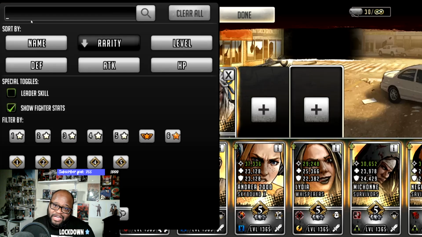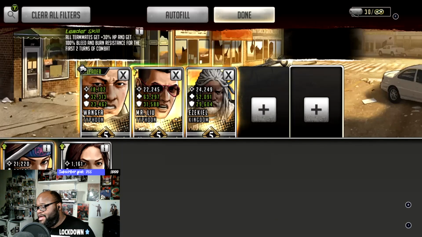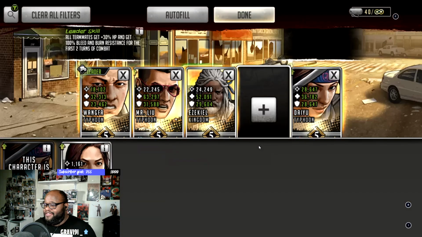And now, if you have Laupo, he will be very good in here. I don't have Laupo, but I will put Laupo in this team. But to supplement that, if you do not have Laupo, you can also put Dayu, right? And Dayu will help out as well too. And we'll look at how all of these kits work out as well. So we got Wangfa, we got Mr. Lou, we got Ezekiel, we got Dayu on that defensive side.